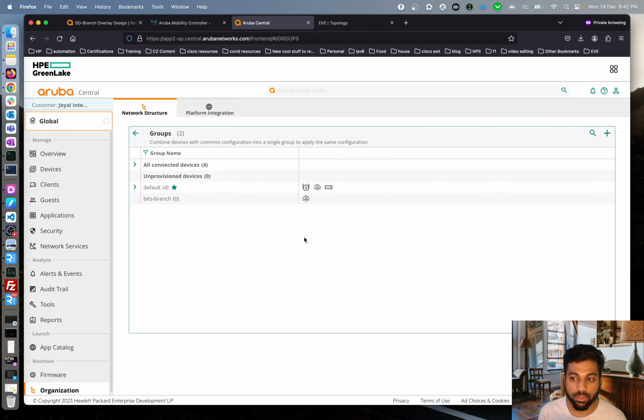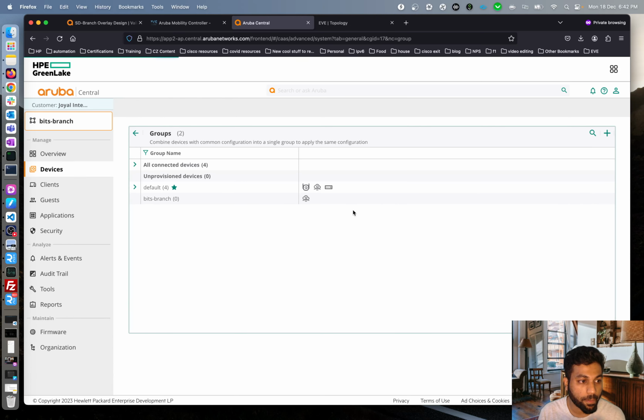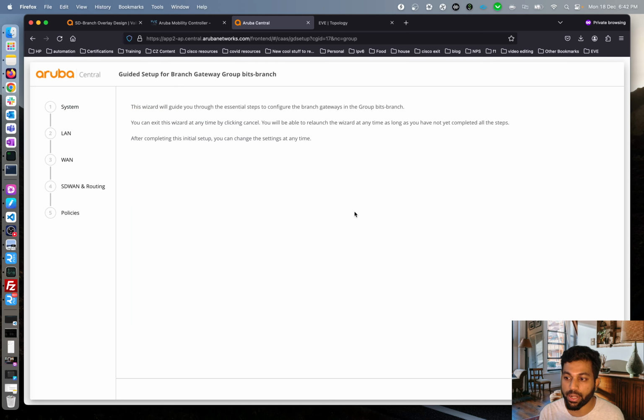So we have now created this group, right? What else can we do? Technically, since our device is probably not yet up, let's also maybe go and add the system IP, right? So if you want to do any further configuration in that group, you can just click on this gear icon, and that should open up the configuration of the group. So that's how configuration is structured in Aruba Central, right? It's very hierarchy based. Any group level configuration, you do it at the group level, right? So that all the devices in that group are gonna get it.